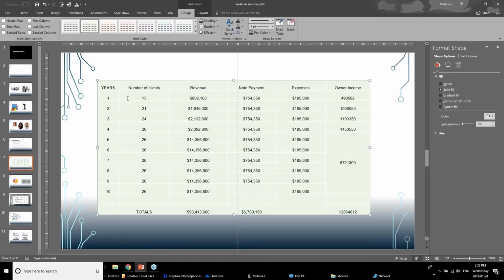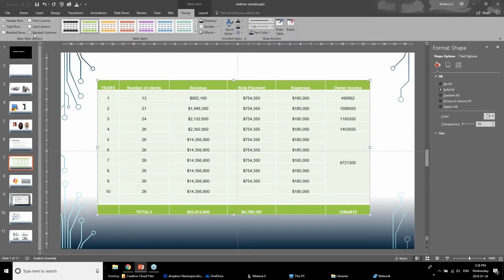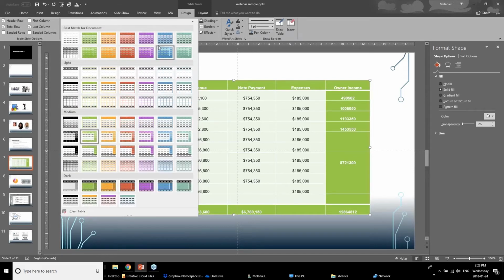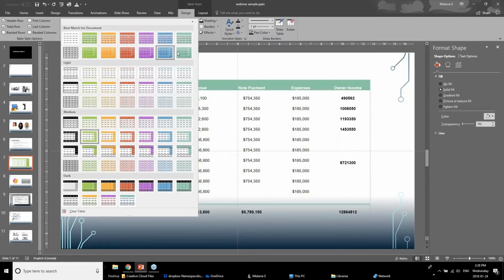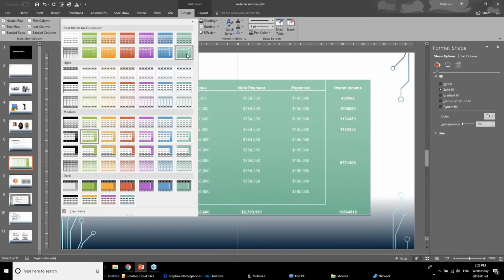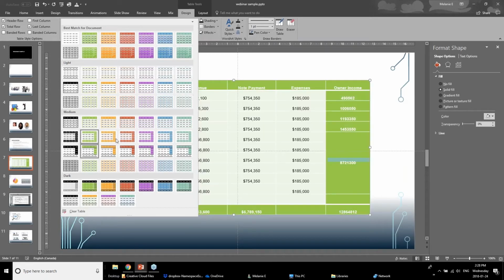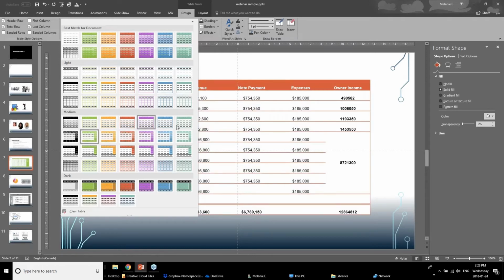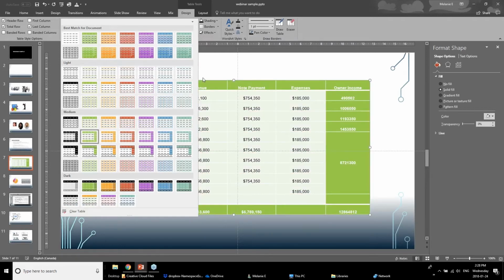Now, there's a lot of things that you can do with just one click without customizing. I can decide that the header row is colored. I could decide that the total row at the bottom is colored. I could decide that the last column has a color. And even from there, I can decide based on some presets what the colors are. So I can make it more white, I can make it more of a blend, I can ask for more solid colors. So there are some presets I can go in and use.